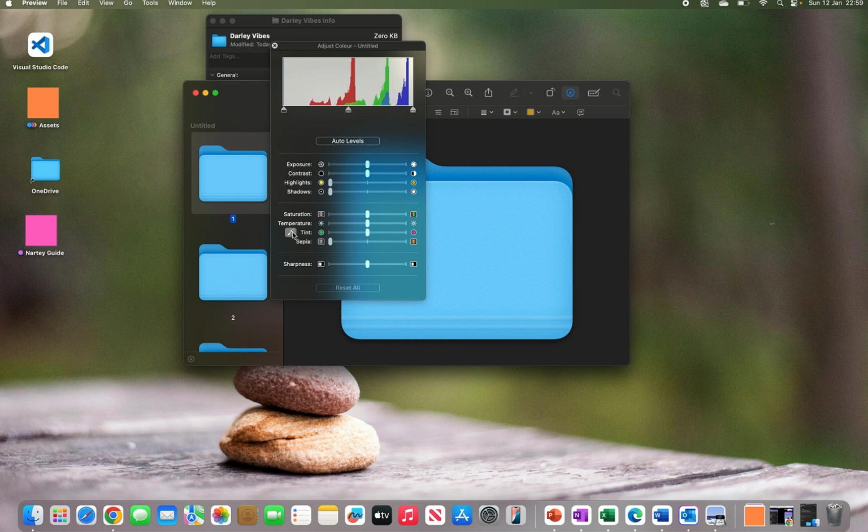Okay. So first of all, we are going to select this. So the pencil over here, select it, and then you tap on the screen like this, on the folder like this. Okay. Then you can change the saturation. You can change the saturation a bit. And then you go ahead to do same for the temperature.